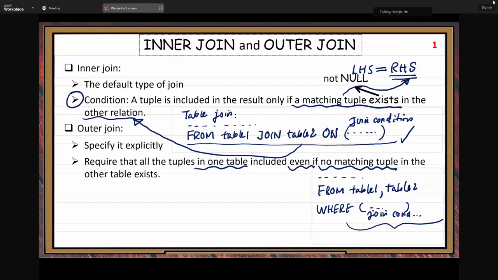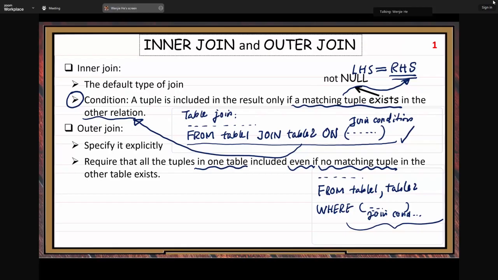But other than that, left outer join, then all the tuples in the left table must be included, even if they do not have their corresponding matching tuples in the right table. Okay?